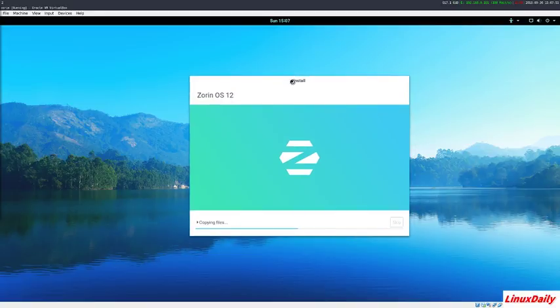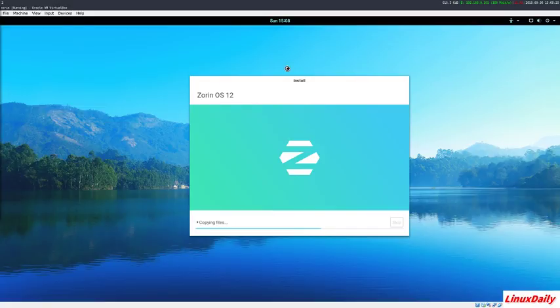So it's still copying files. Yeah, i3 does some weird things when it comes to virtual machines and full screening, so I will not be able to full screen this one. Otherwise, the whole thing goes away. Like, you can't see the virtual machine anymore, which is kind of weird.